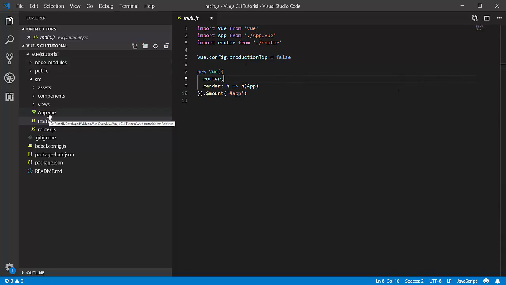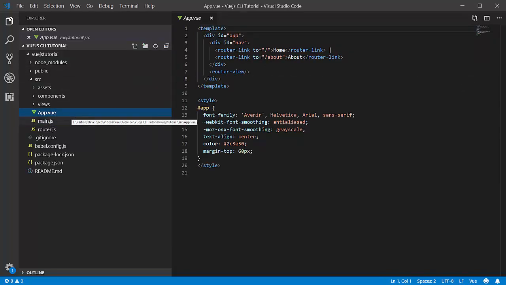So the next thing I'm going to do is look at my App.vue file. And this is the first file that really shows you what working in Vue is going to be like. So at the top of the file, you see I have this template HTML block with some HTML inside of it. And then down beneath it, I have a style tag.